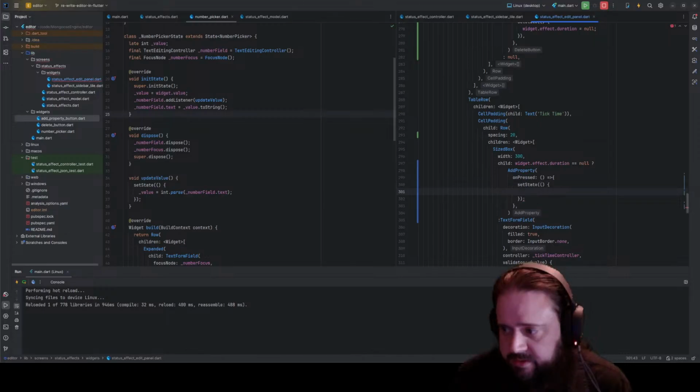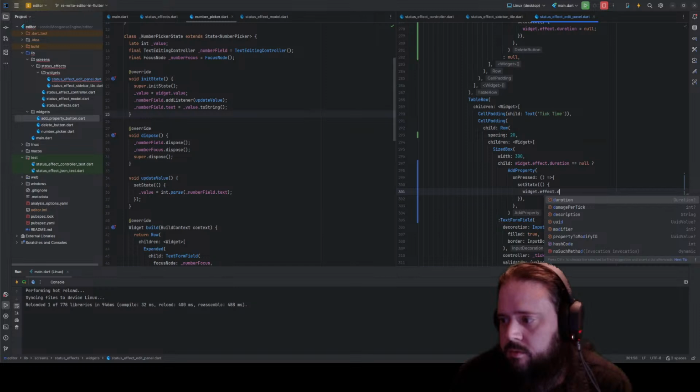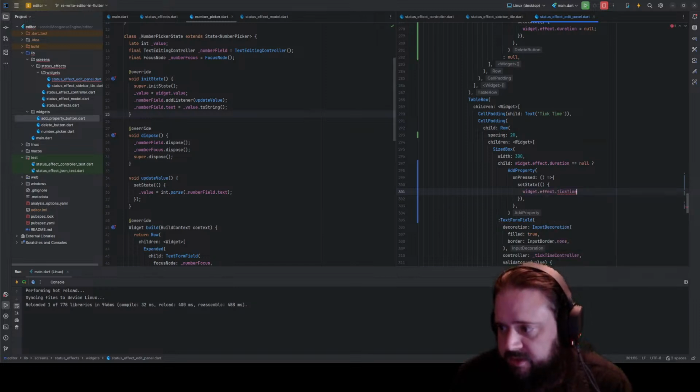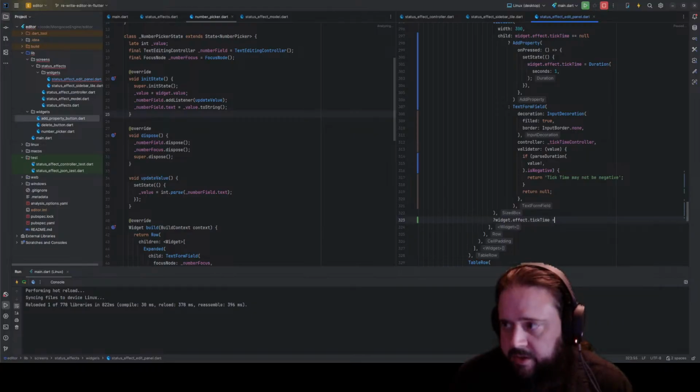We need to set the state. And this is actually tick time, not duration. I messed that up. Tick time.